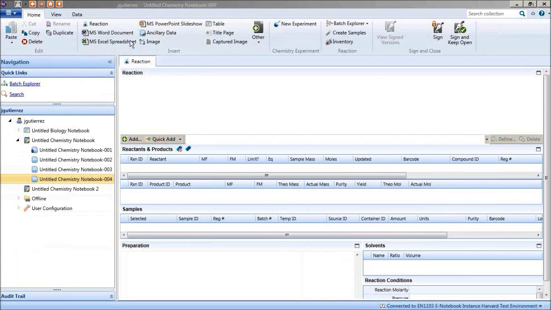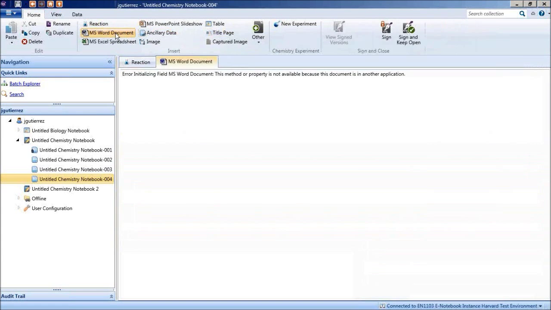In the insert part of the home ribbon on the top, we have the option to add a new MS Word document, MS Excel spreadsheet, MS PowerPoint slideshow. I can add an MS Word document over here.